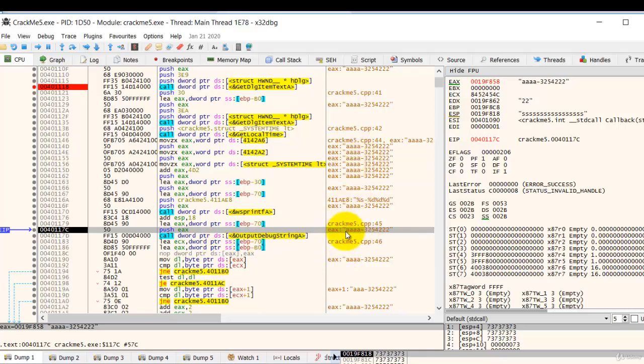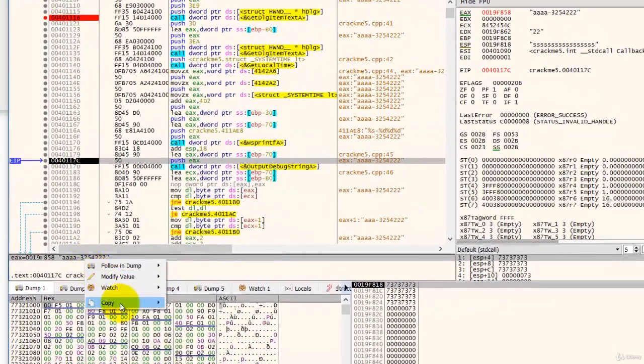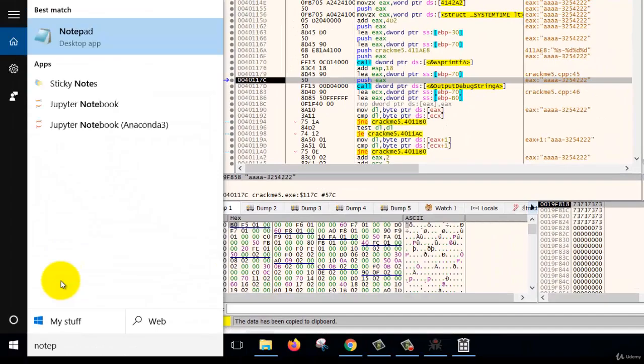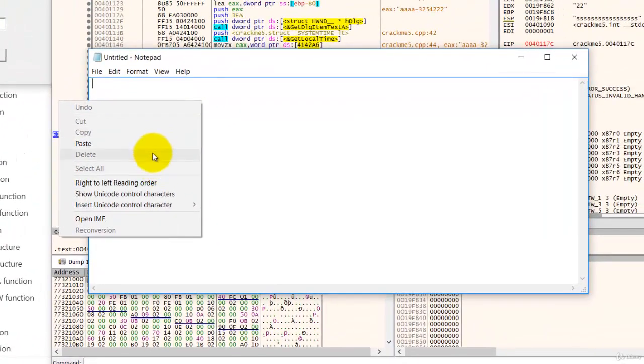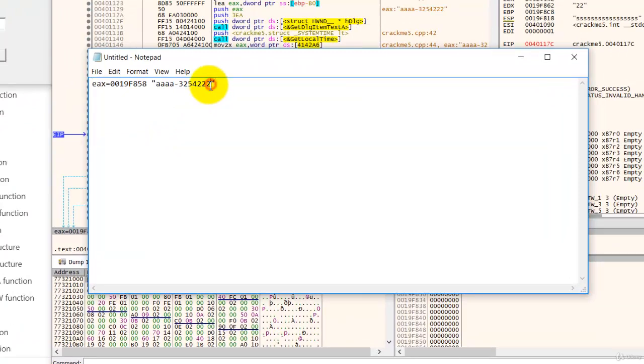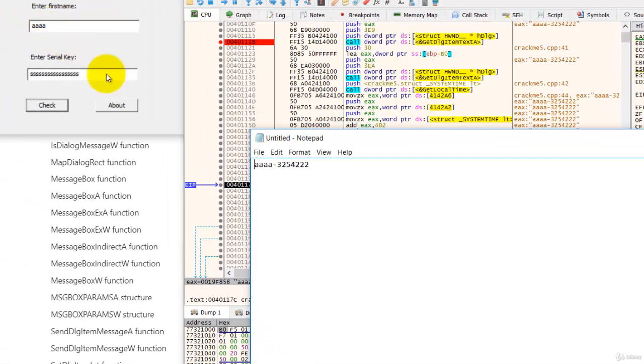You can click this one or this one or this one, but I'll click this one and then go down here, right click this and click copy line, and then open up your notepad and paste into your notepad. So this is the serial key. So we actually solved it. We got the serial key based on our input, the name.